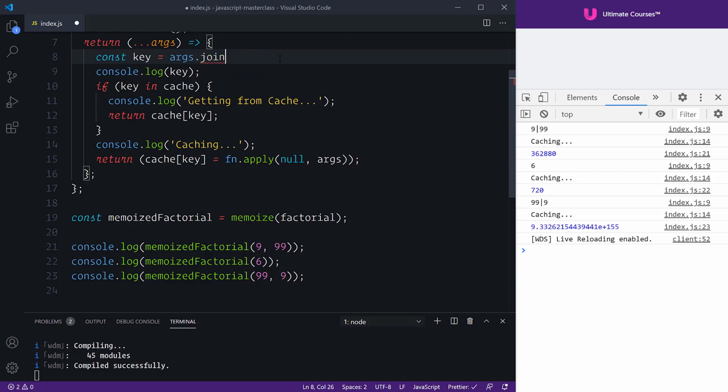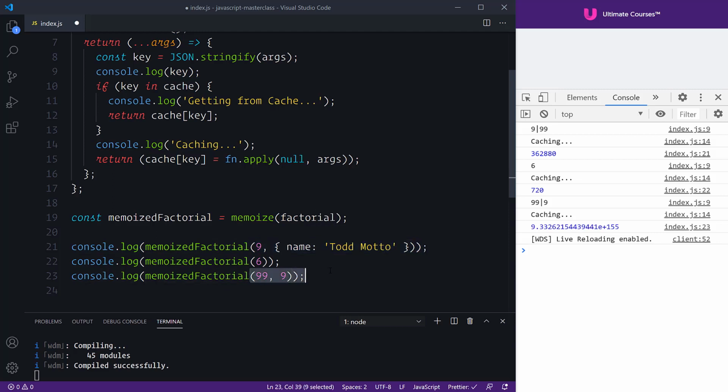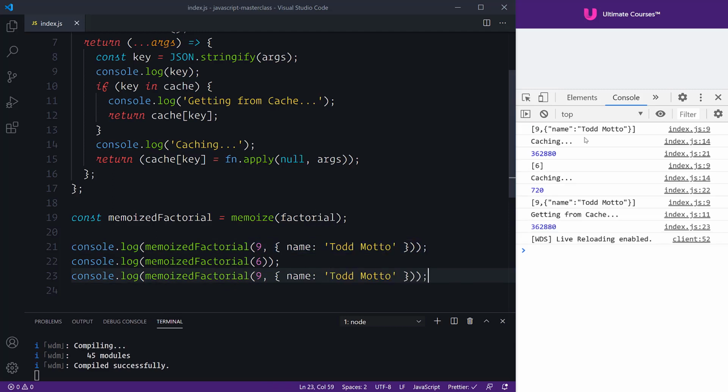One good thing about using JSON stringify is it actually persists things such as objects. So instead of using this, we could say that we have some kind of object and we're going to put our name. Similarly, we can copy the function just to make it the exact same. And you can see that when we have numbers and data structures, we're actually creating a property on our cache. So the key is in fact this, which I've highlighted here. And you can see that it works absolutely perfectly because we are using JSON stringify.